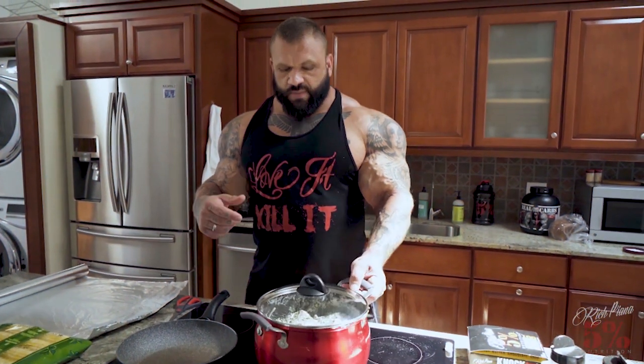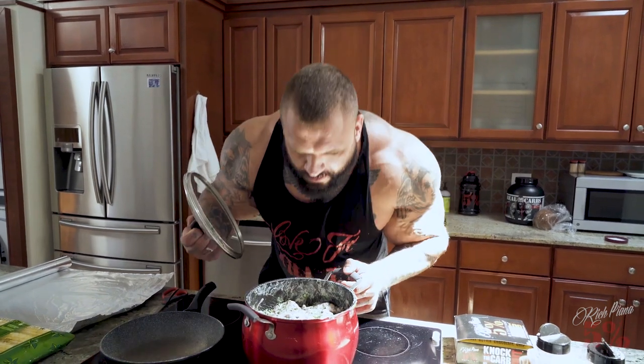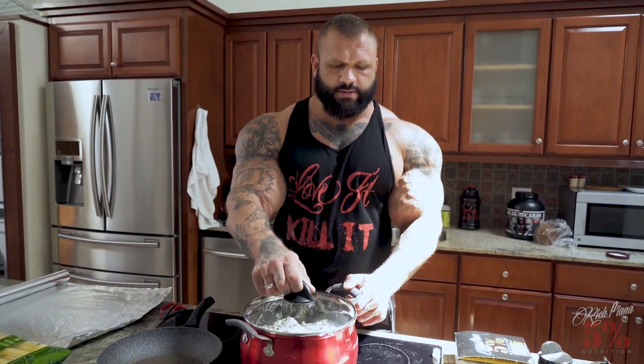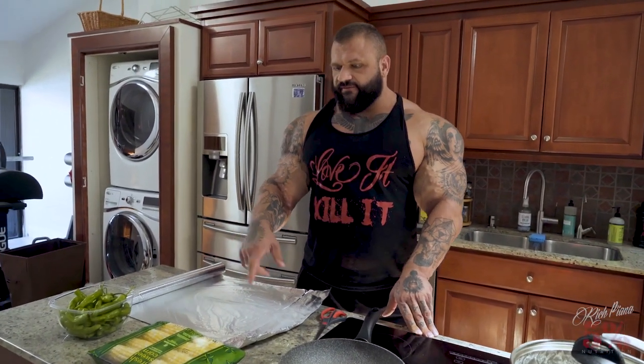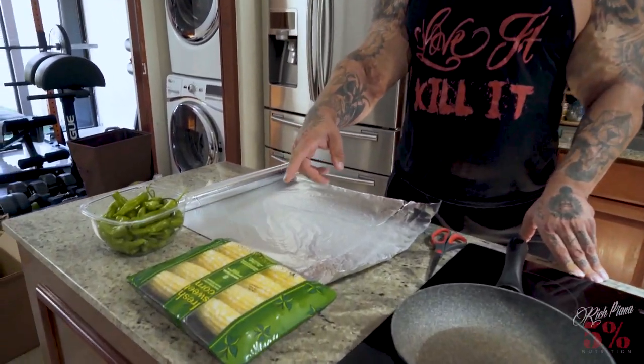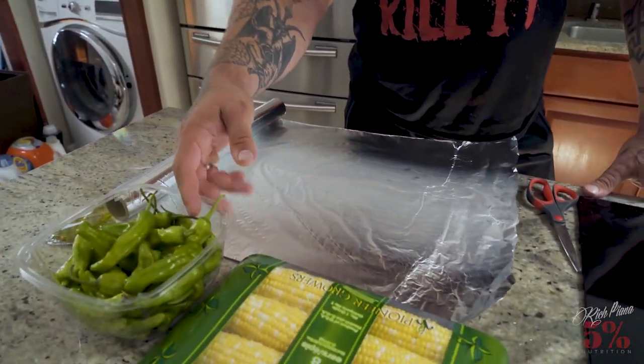I have marinated meat here, it's amazing. And I need to make some side. Today we have fresh sweet corn, and here I have some paprikas.